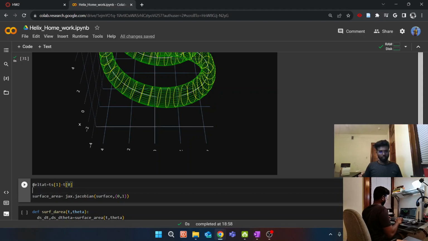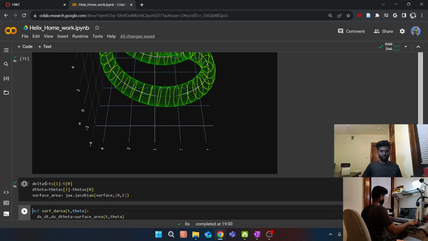Similarly, we're going to do it with the thetas. Delta theta is equal to thetas 1 minus thetas 0.